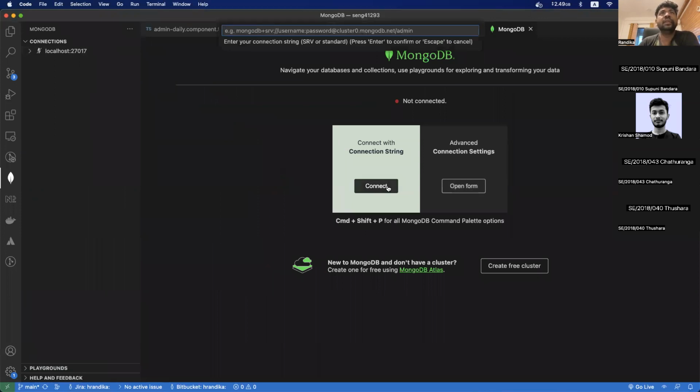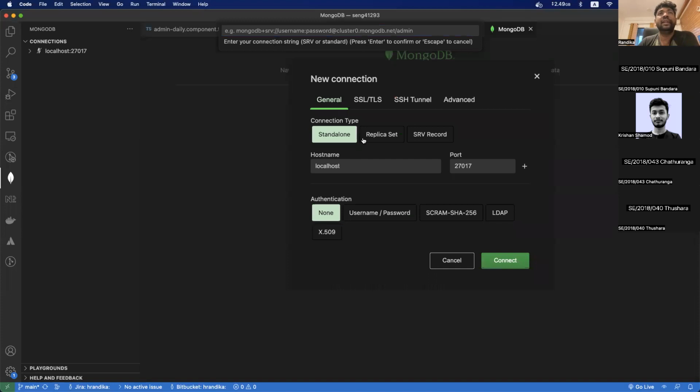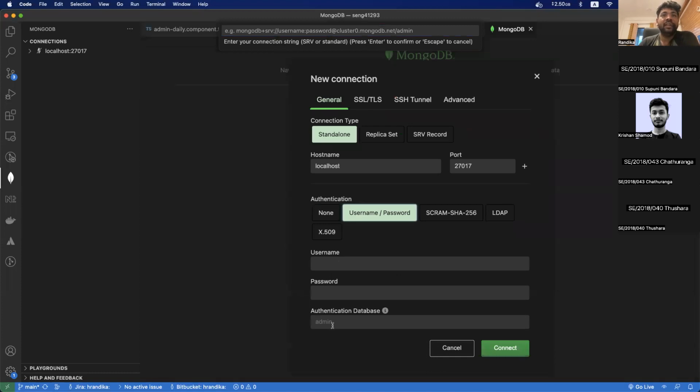If you know the example, you can see in here what the database connection is that we're going to be using. And if you do not know the exact connection, just open this form, and it will guide you most of the time. You can see that it is a standalone. Localhost is the host that we are running currently, since I have opened it to my machine, and the default port I have used, and the username and the password.